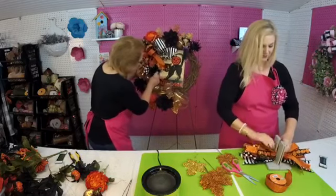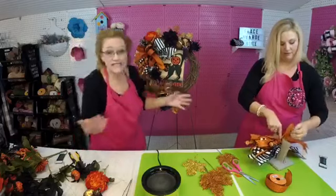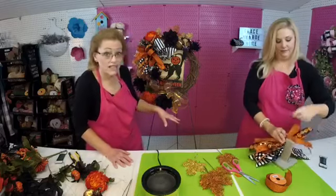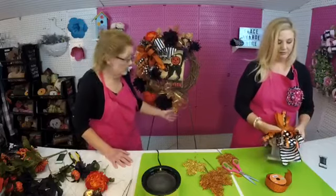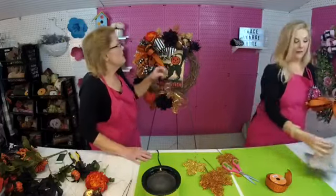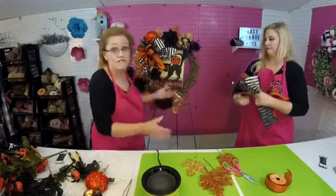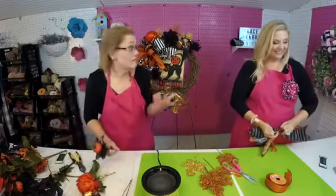And now for those of you that are wondering, I am doing the exact same thing I would normally, even though I've got mesh in it. I still did what I call greening my wreath, for those that are new, which is I made the outline of my wreath using my leaves so that I got the dimensions that I was looking for. And I'm still putting my flowers just like I would. Everything is the same. I just happen to have the mesh in there. So I don't do anything really different.